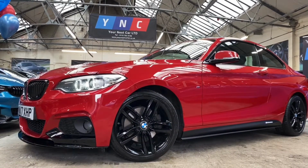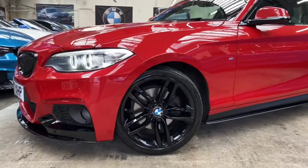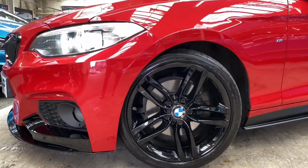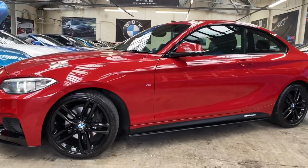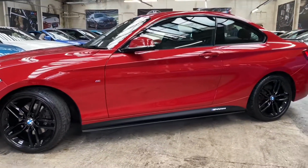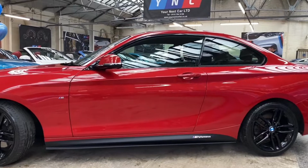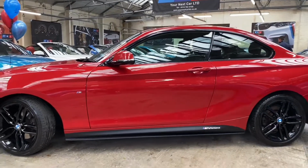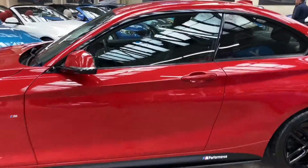Up front of the car you'll see the Angel Eye Xenon headlamps. We've had the 18-inch alloy wheels fully refurbished in gloss black, once again to really work very nicely with the Melbourne Red exterior colour. Down the side of the car you'll again see just how nicely maintained this vehicle has been. We've also fitted the satin side vinyls, matching side bars and the YNC M Performance decals, and of course it's a very nice and very striking looking car.